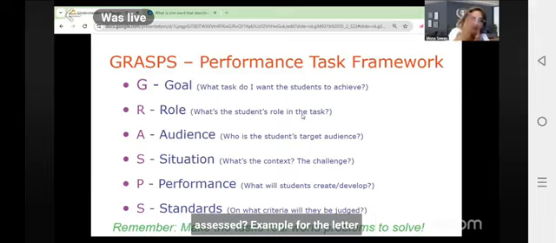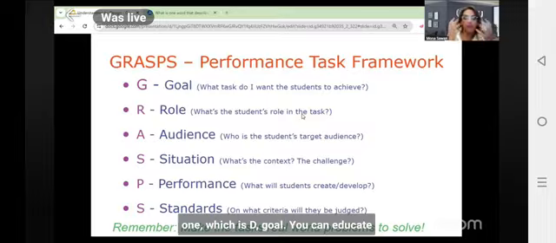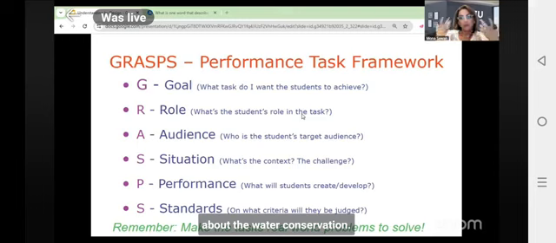Example for the letters, which is G, goal. You can educate your students about water conservation, right? The role, environmental specialist. The audience, local community. Situation, what is the context?